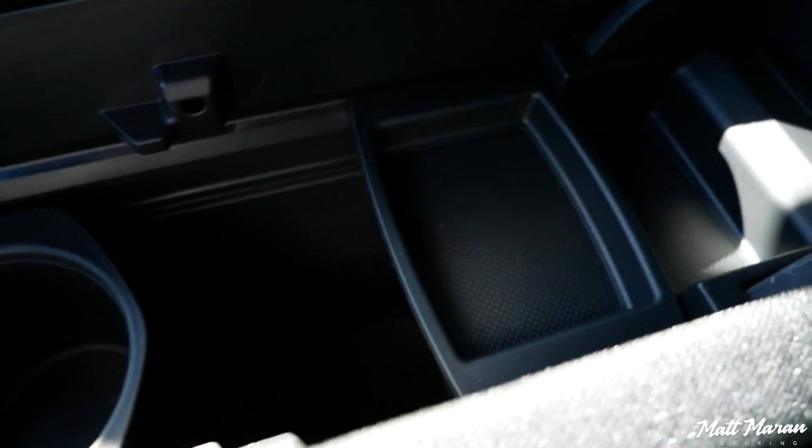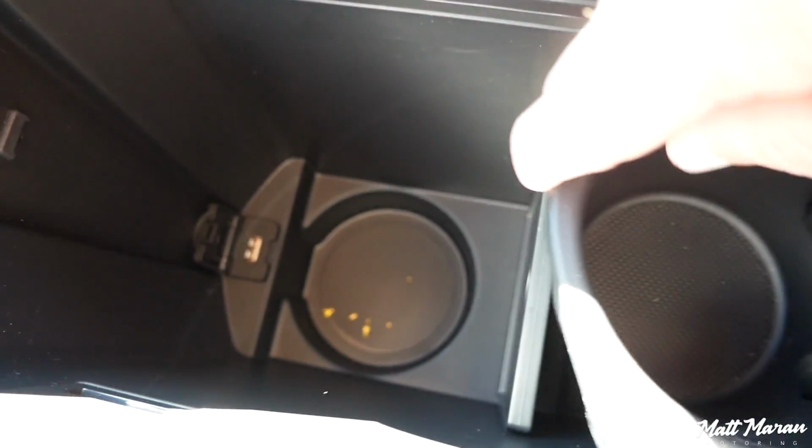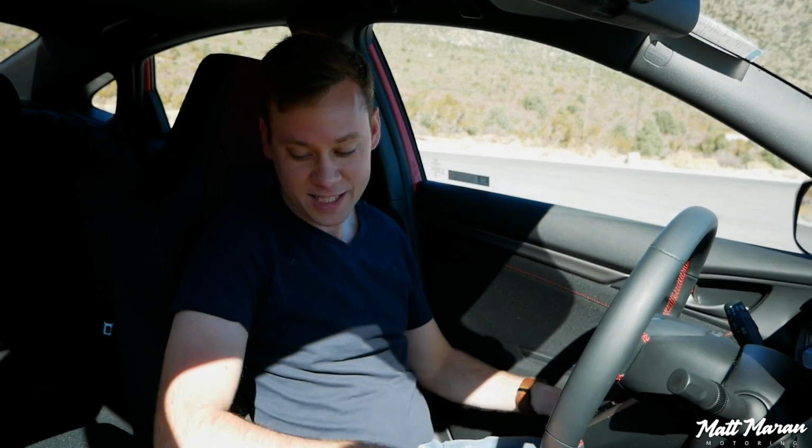But anyway, you can open that up, and then you'll see another little tray for coins and things like that, and another little additional tray behind that as well. You can slide those, and you'll see, again, a massive cubby here. I mean, there's a lot of family crossovers that have less storage space than you get here in the Civic. Its overall storage space is a 10 out of 10 in the Civic, like it has been the past few years.